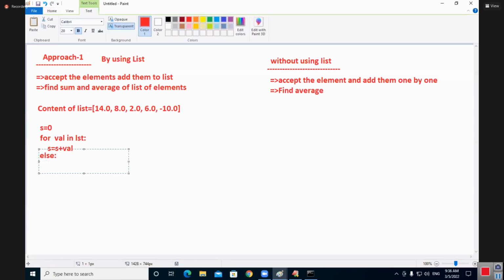Let's go. After computing that, I will write here else. I will happily print. What is this now? Sum is equal to, dot format of what? Yes, I can say dot format of S. Next, I can say happily here, print of AVG is equal to, come on, everybody tell me, S by N. S by N, I can say. Or you can say one more is called what? LEN of LST also I can say. Am I correct? LEN of LST also I can say. I can find the list of those elements.